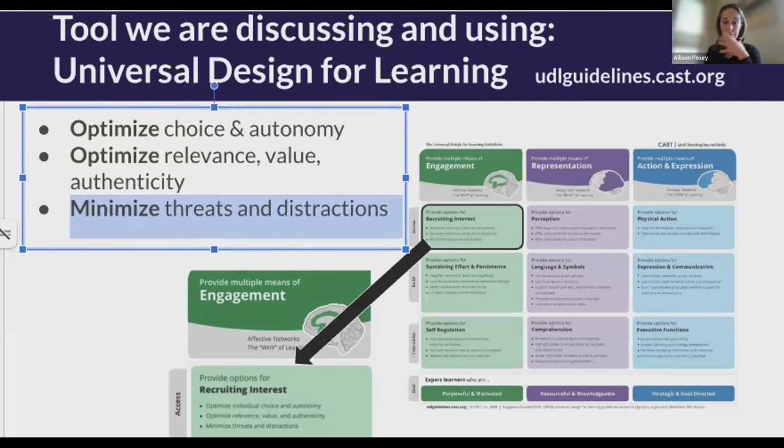It continues to remain front and central, I think, for me in terms of these UDL guidelines and how I can work with students to try to reduce those, whether it's little things like being able to put headphones on when you're working or having a low light area of the space or some flexibility to sit or stand or hop on a pogo stick if you want to hop on a pogo stick. But also thinking about your syllabus, your materials, the content that's coming towards students. How does it feel? How are there ways to reduce distractions, or to increase them if they're helpful? I know distractions can be helpful for students.